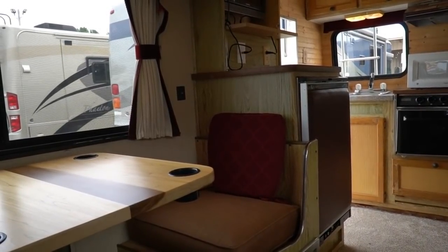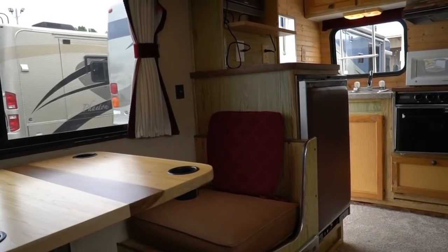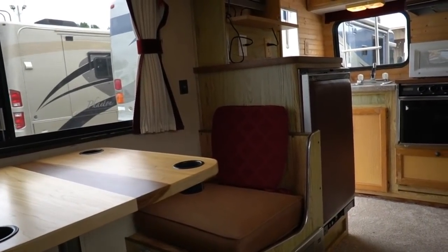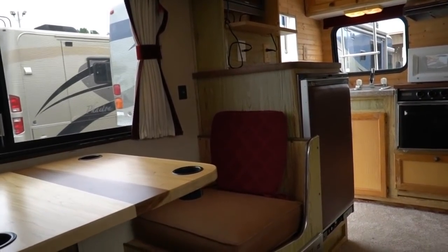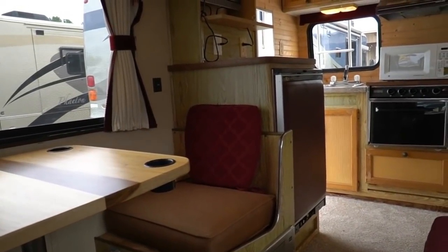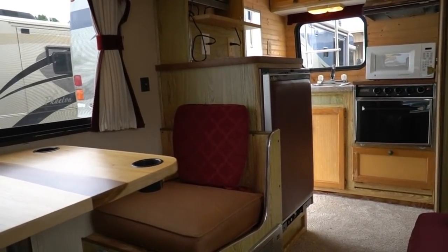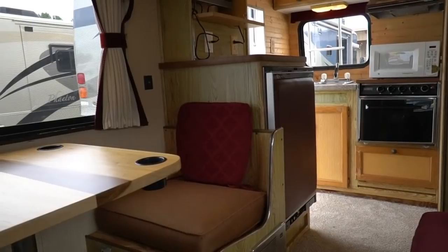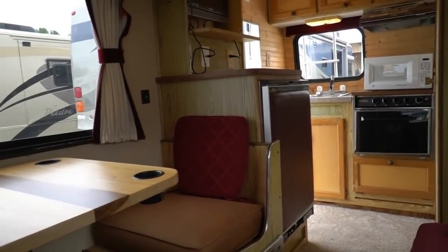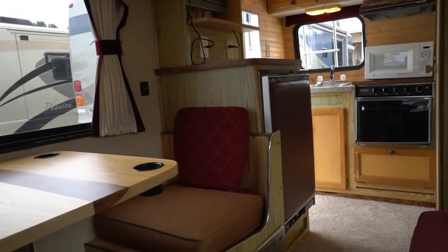When you buy an older RV, the best thing you can do when you first get it is go through it, take it to a local campground, spend some time in it, and try to work out any bugs. We're going to check the major stuff. We're going to make sure your air conditioner's cold, your heat works, your fridge works, your propane system's good, your stove and oven work, your electric water heater works, your water system works, your toilet, shower, etc. Now, can I fix that monitor? No. That's just part of buying an older RV.